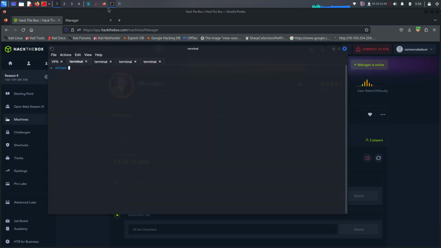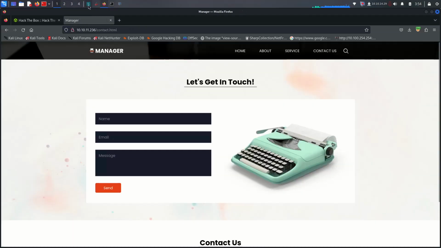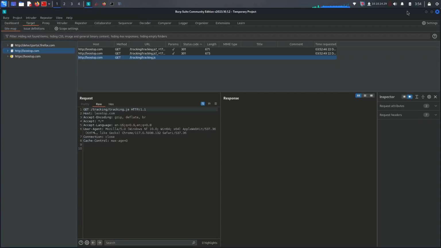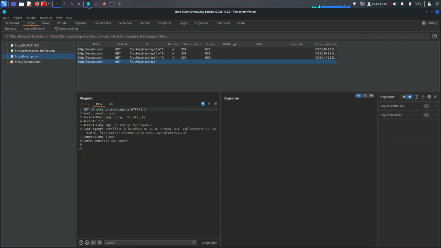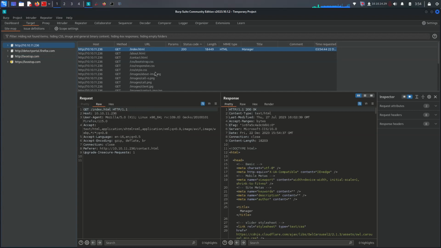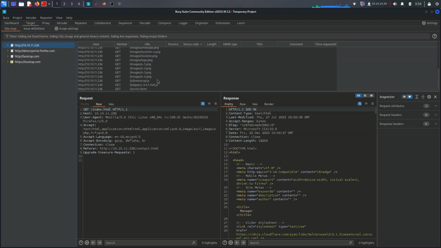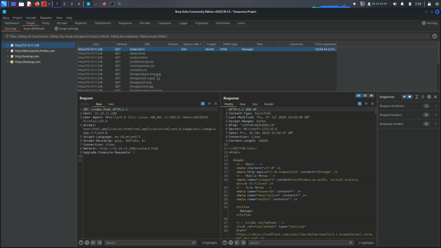So we try an nmap scan, let's get it quickly. Then we know that port 80 is open. We could analyze this web server, but it's not giving us important things, so let's look for something different.